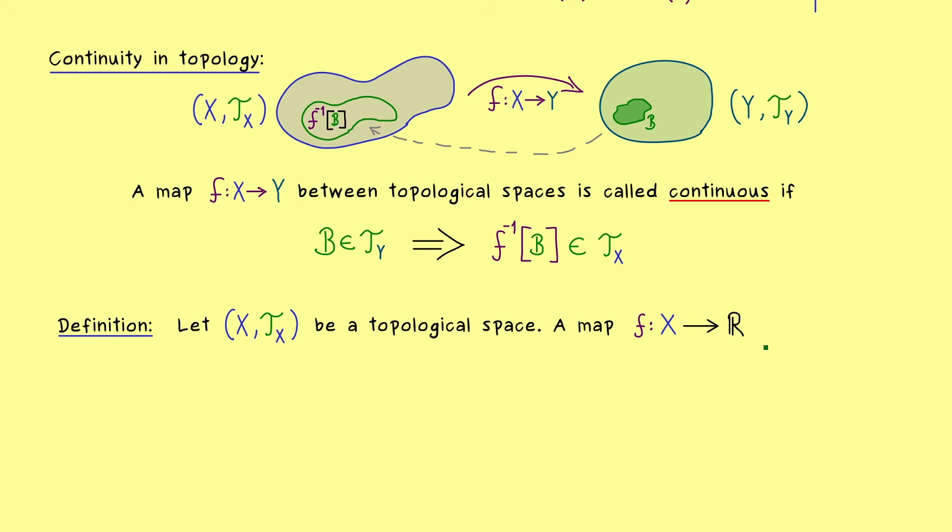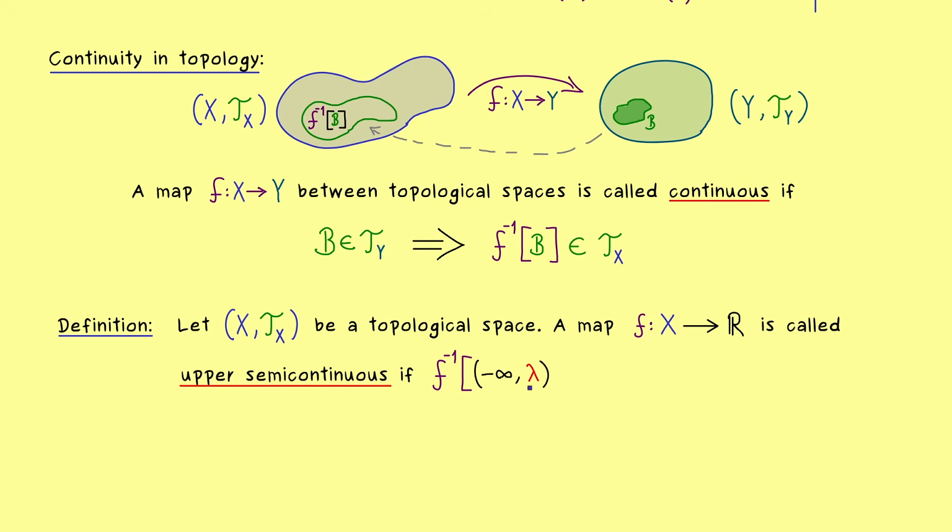However, now the advantage is that the real number line has more structure, so we can talk about different concepts of continuity. And the first one I want to talk about now is that the function is upper semicontinuous. And as the name suggests, this should be a special case of a continuous function. This means that we don't look at all the pre-images of open sets, but just at some special ones.